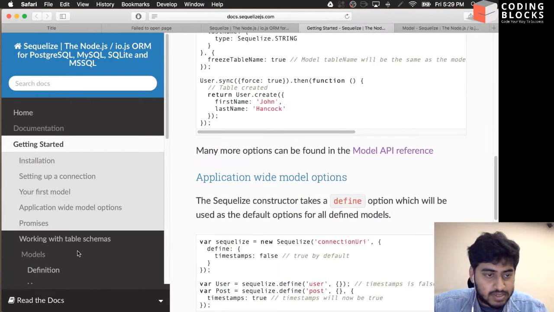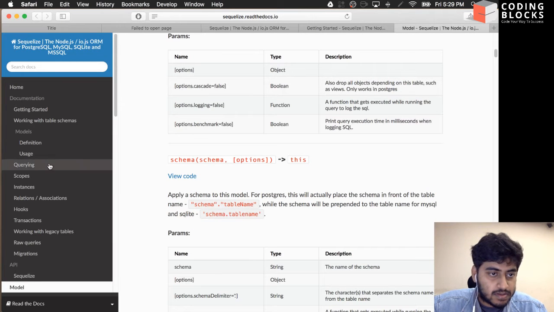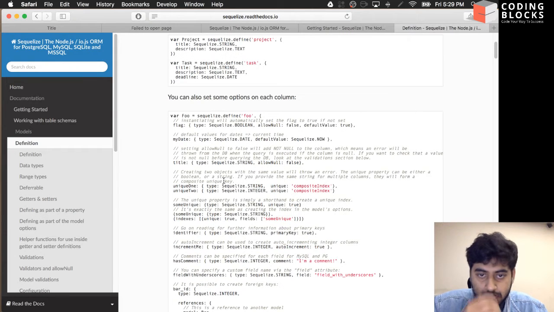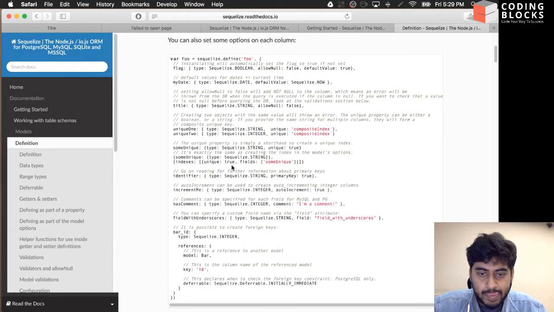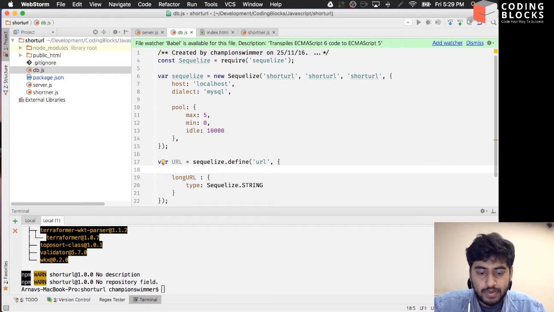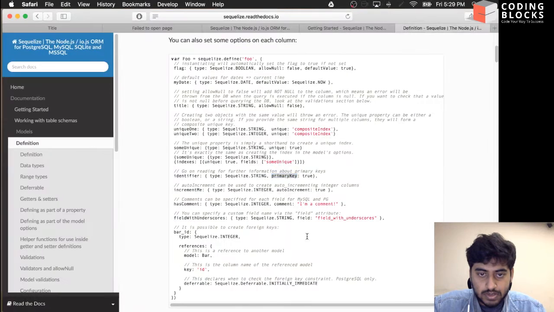So I need to check out how to set keys. I guess I can set primary key equal to true. So I want code, type should be Sequelize dot integer, I guess.